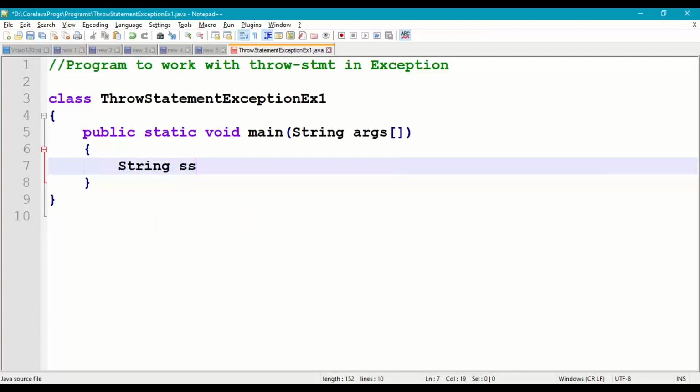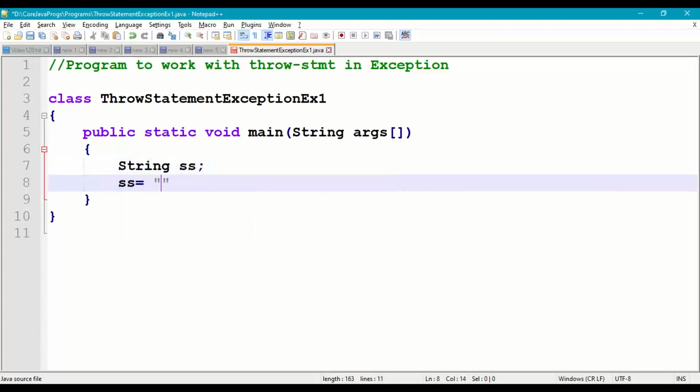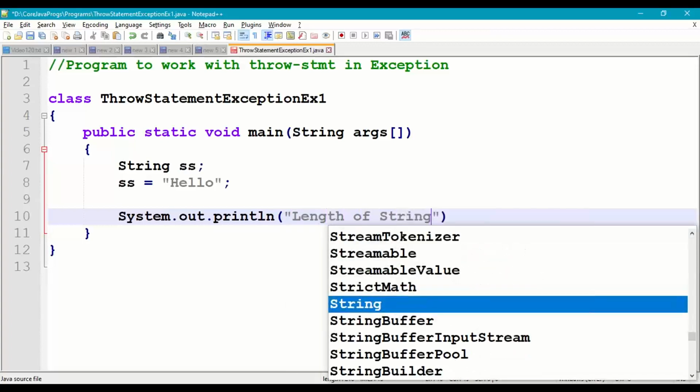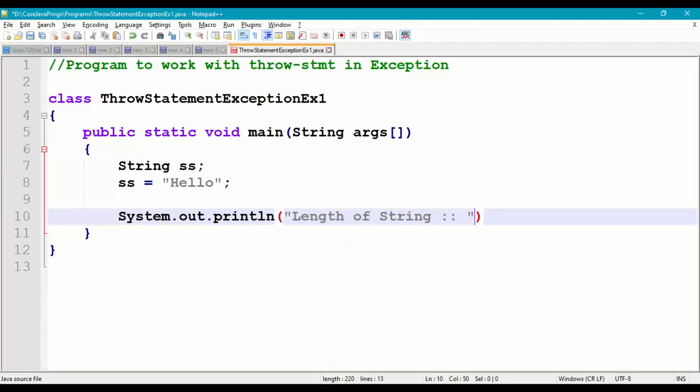String ss is equal to "hello". Next, System.out.println the length of string, which is ss.length.